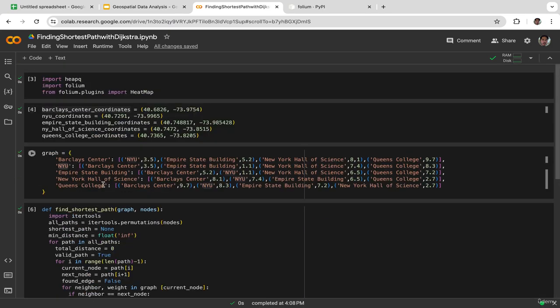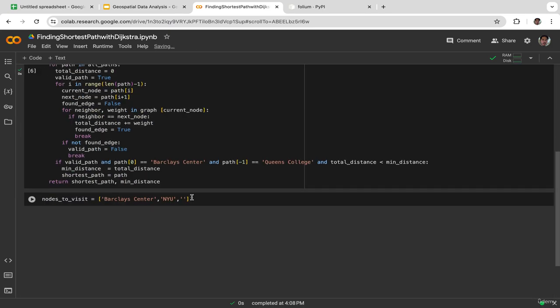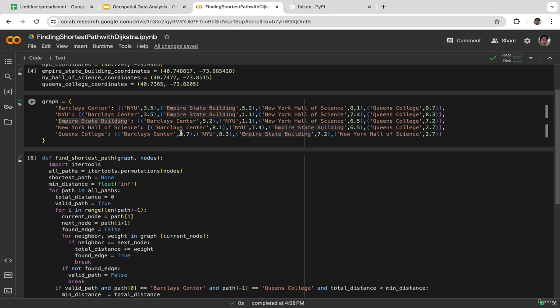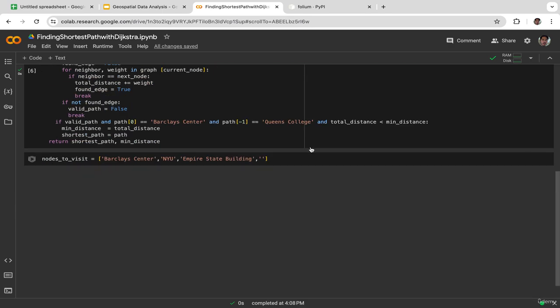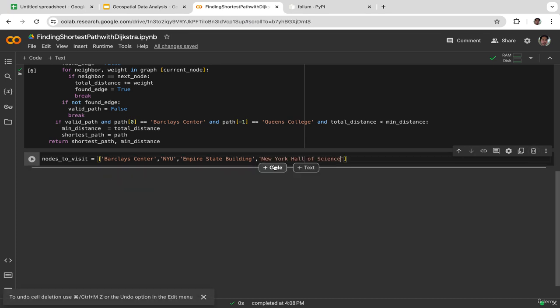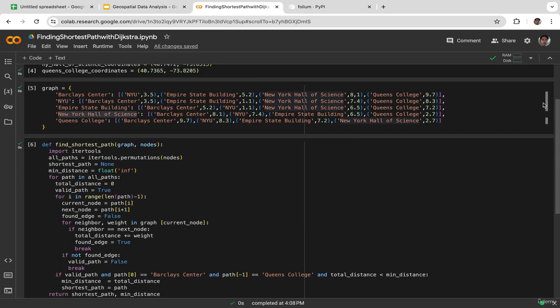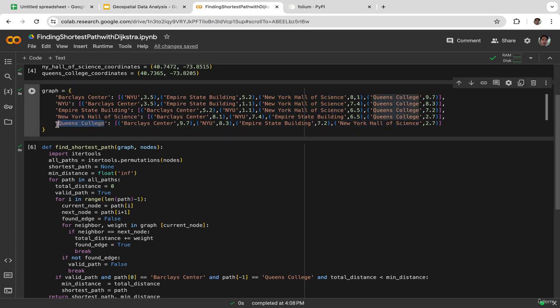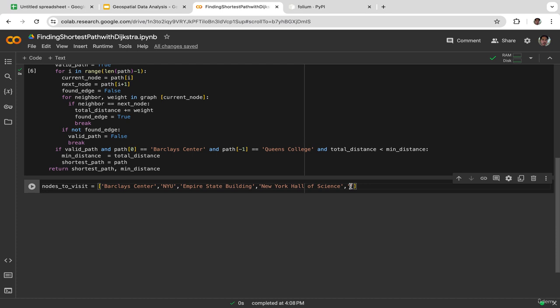So let's copy and paste this and put it inside the bracket. The fourth location is New York Hall of Science. So let's copy and paste this and put it inside the bracket. And the fifth location is Queens College. So let's copy and paste this and put it inside the bracket.